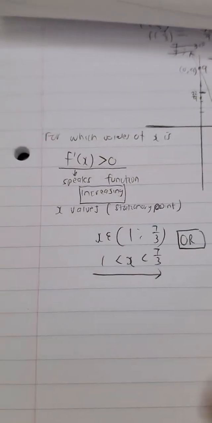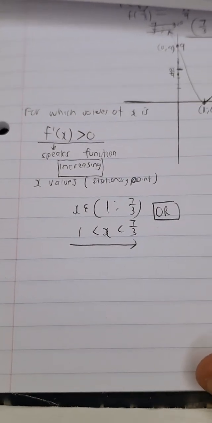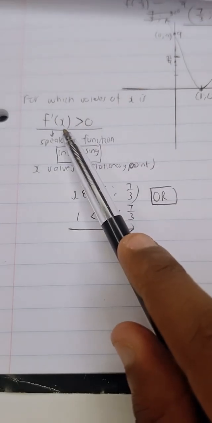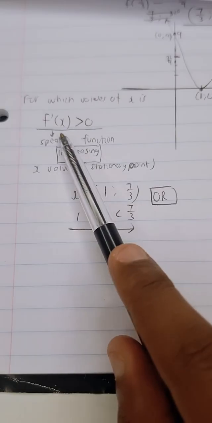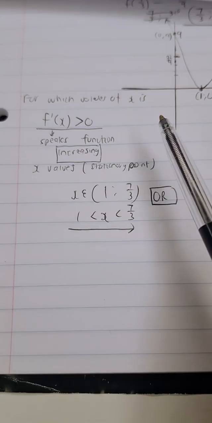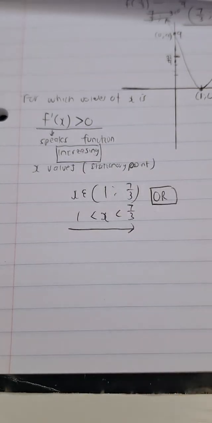Please listen to the counsel, because you don't want to be wasting time and staying in a question longer than necessary. What you want to do is interpret this quickly, and because you know it's f prime, not double f prime, your focus is on the x values of the stationary points. Where is it increasing? Where is it decreasing? But if they say f prime less than 0, then that's where the function is decreasing, and you would do accordingly, utilizing the stationary points.